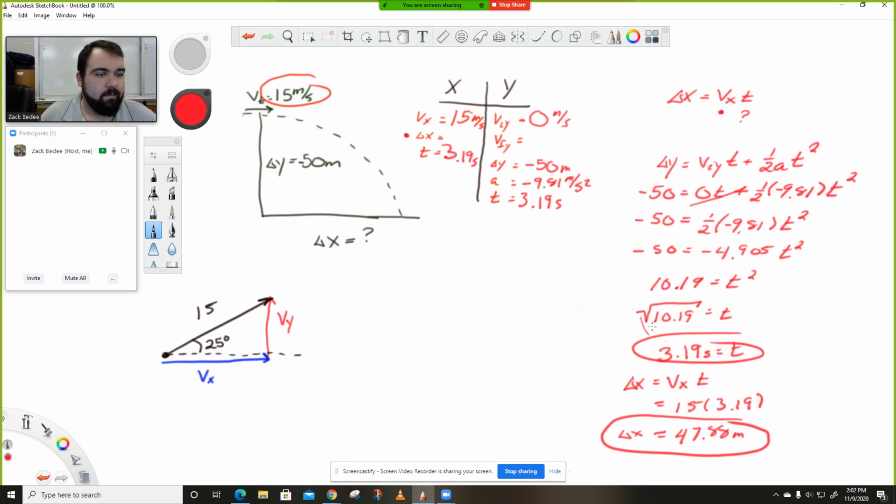All right. Now that's all that's really asked for in the problem. But if we wanted to go further and figure out some more values, what is Vf here? What is the total velocity that this thing is traveling at when it hits the ground? So what is Vt, V total? Well, to figure out V total, we would need to figure out Vfy, because the total would be something like this, but the arrow is going to be drawn off and to the right instead. So we'll get this one out of the way.